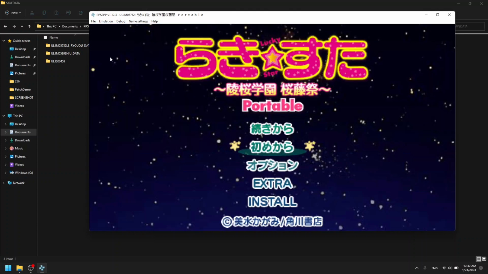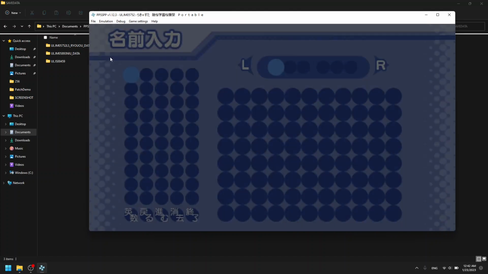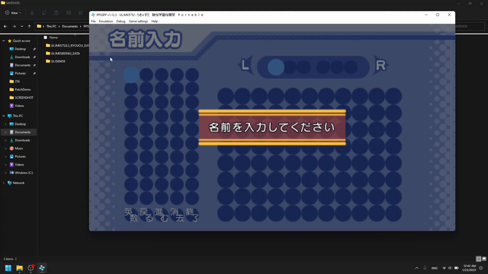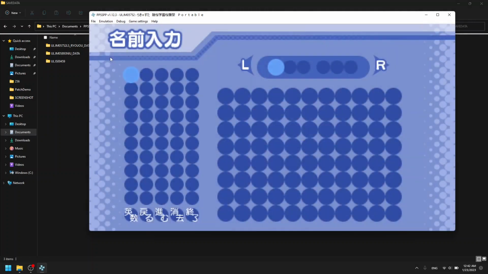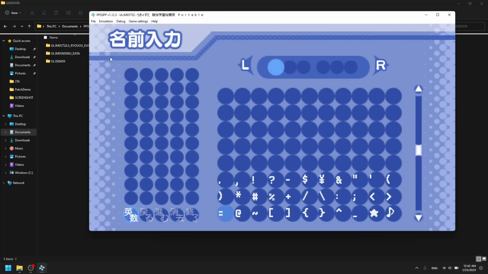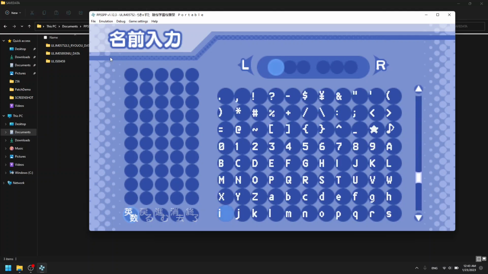Naming your character: to make a file, you go to begin game, second option, right? And this will say name your character, and you'll be perhaps appalled that there are no characters here. I'm not going to explain exactly why that is. It's kind of technical, but the characters are down here on the bottom left corner. And if you scroll down, you will see the characters you have to choose from.